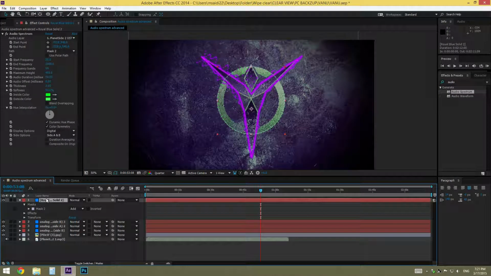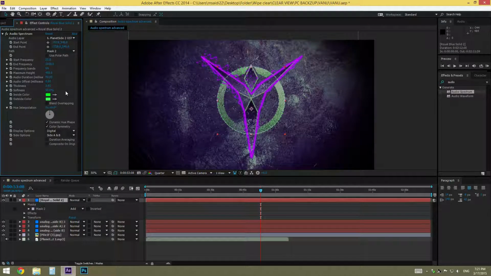Okay, so now we can get to the frequencies, the start frequency, and the maximum heights, and we can adjust them. For the first part, I'll be creating the digital display option, and that'll be from side A to side B as it shows over here, and that is normally the default one, so don't worry about it.